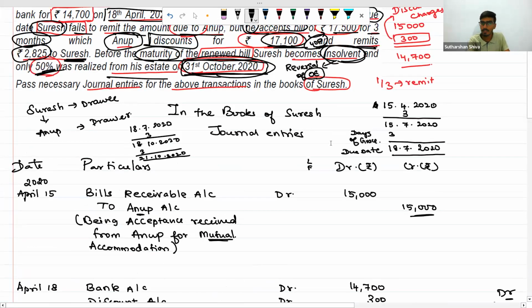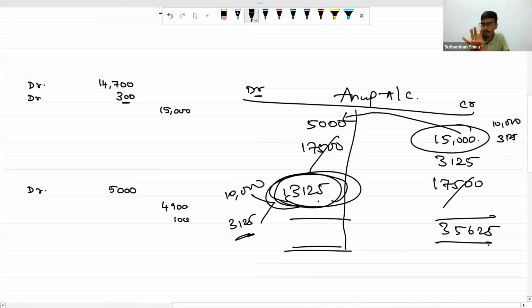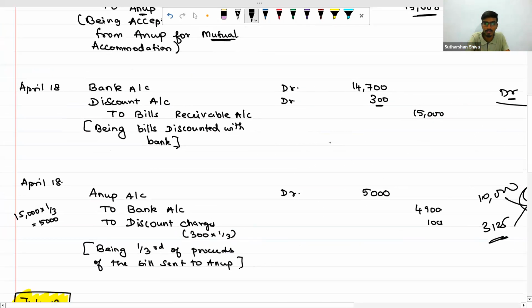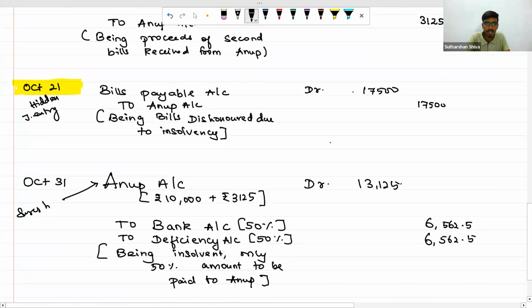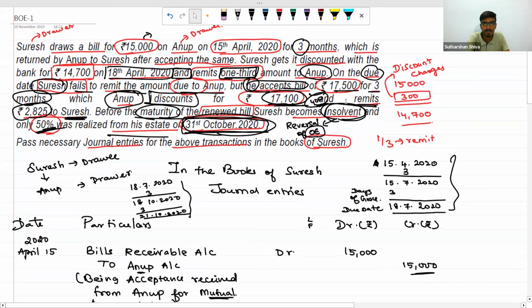None of the working notes is required. This date calculation and all, this doesn't require in your examination. This and all I am writing for your understanding purpose. This diagram also I am doing for your purpose. This ledger also to make you understand. Most important is this entry. What are the entries I have colored? That is an important entry you need to do. With this we have completed the bills of exchange part.